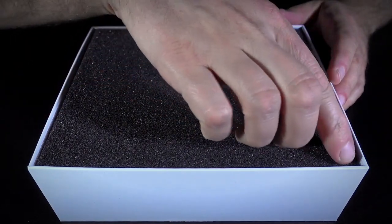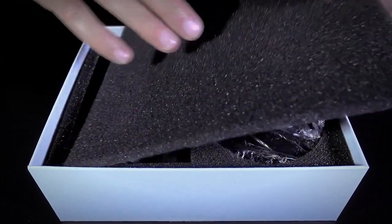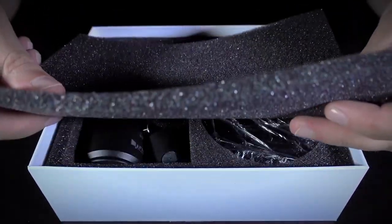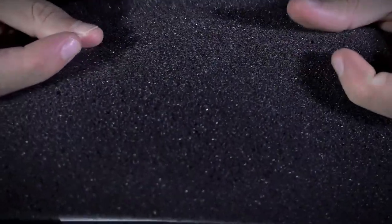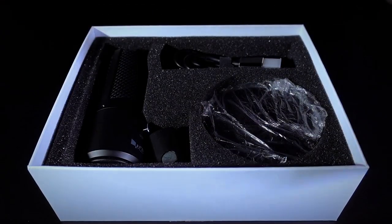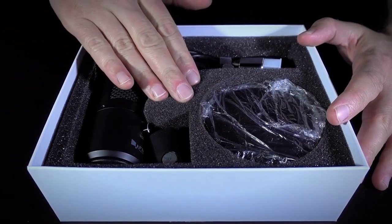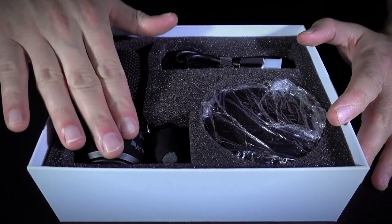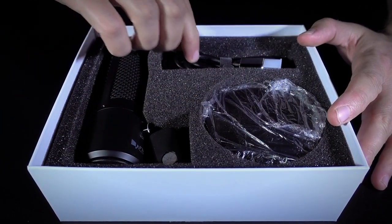First things first, let's remove this piece of foam. It's just kind of a low-density packing foam. Okay, here we are. So the whole product is packed into a similar kind of foam with these cutouts.